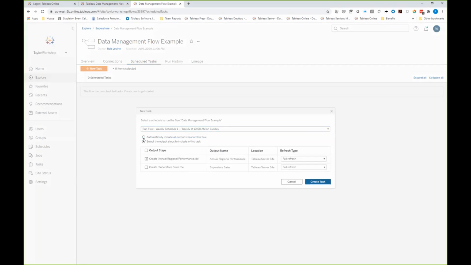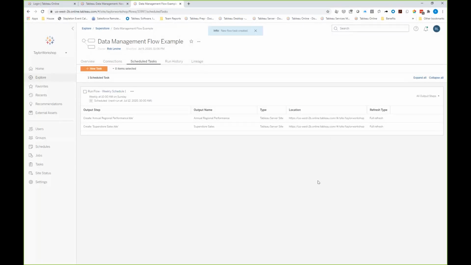But for our purposes, we can run them together on the same schedule and then just say create a task. Now, because I don't want to actually wait another couple days to run this on that automated schedule, I'm just going to run it now.